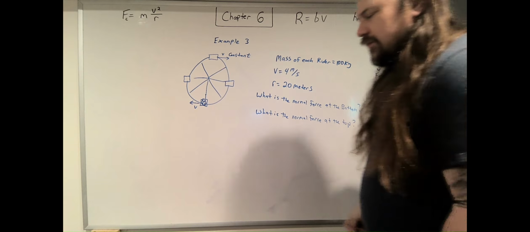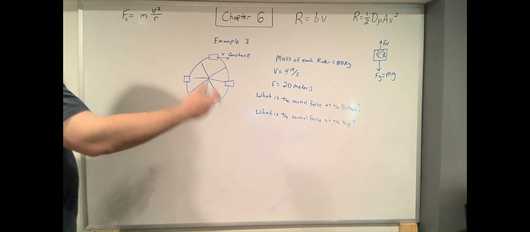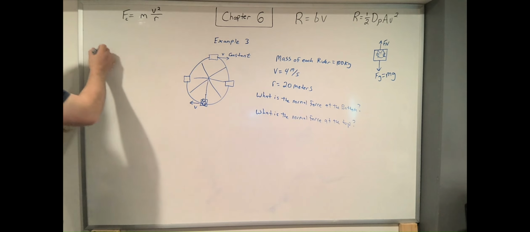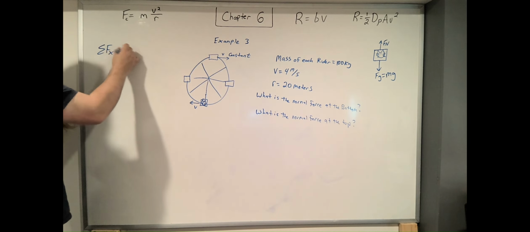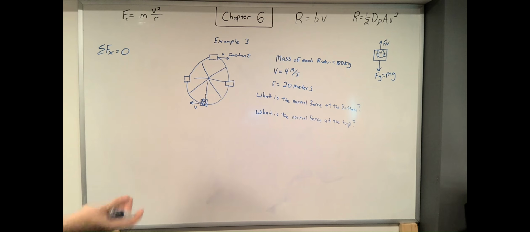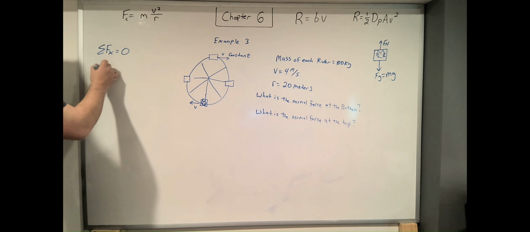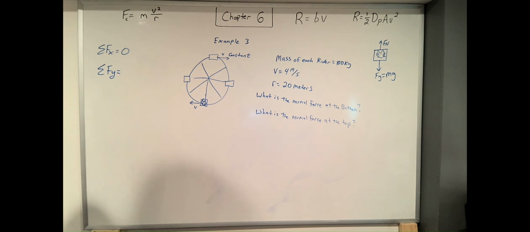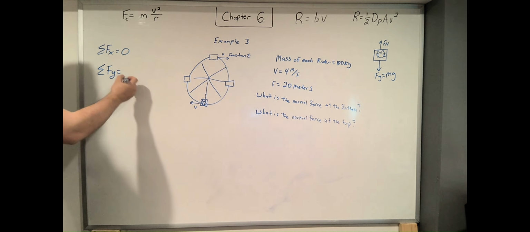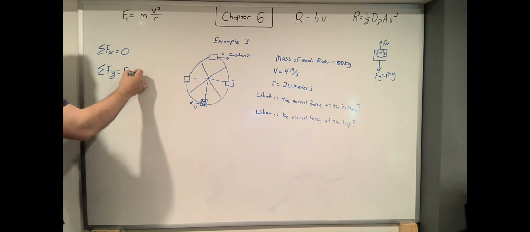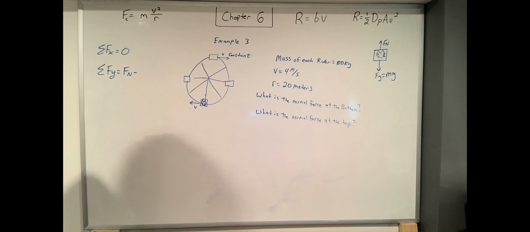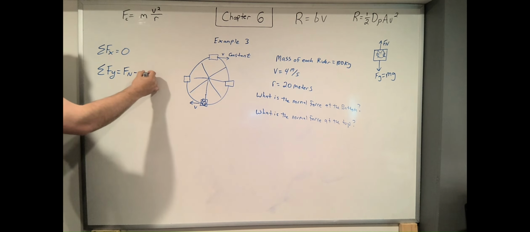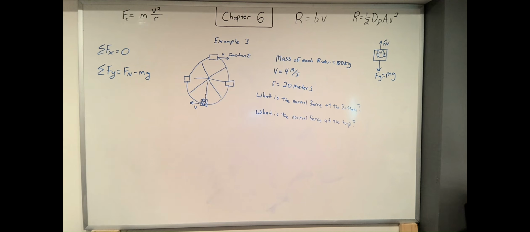What do we normally do here? We start with our sums of our forces. Is there anything happening in the x? Sum of the forces in the x is 0. There's no forces occurring in the x, so I don't even need to write that. It's all happening in the y. Sum of the forces in the y direction would be the normal force pointing up and the gravitational force pointing down. So I'm going to put a minus mg because that would be down, minus Fg, or minus mg for the mass times gravity.